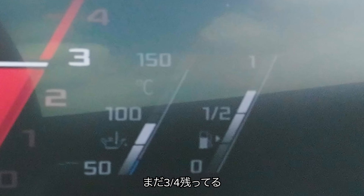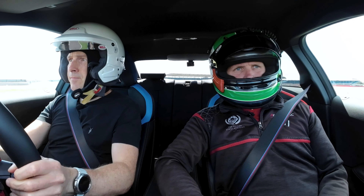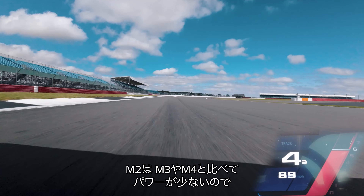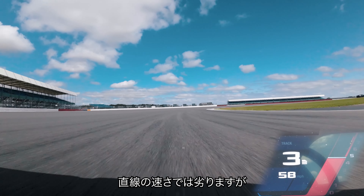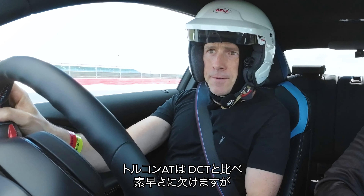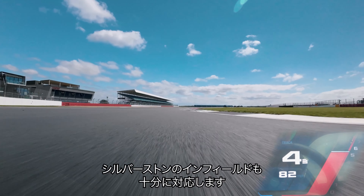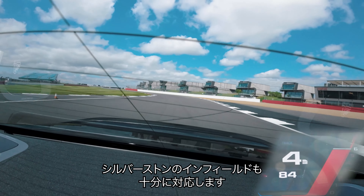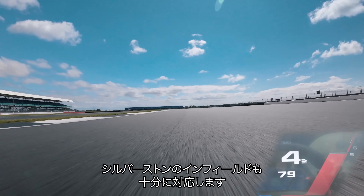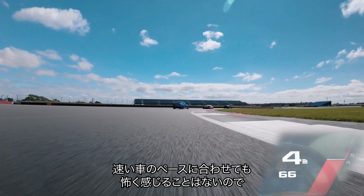There's still plenty of fuel left in the M2 for another go. The M2 doesn't have as much power as an M3 or M4, so it isn't as quick in a straight line, but it feels less serious and more playful in the corners. The torque converter gearbox isn't as snappy as the best dual-clutch automatics, but it's responsive enough for the tighter technical sections of Silverstone. The BMW never feels intimidating, even trying to keep up with very fast cars, and you don't have to be completely ragging it to have lots of fun.